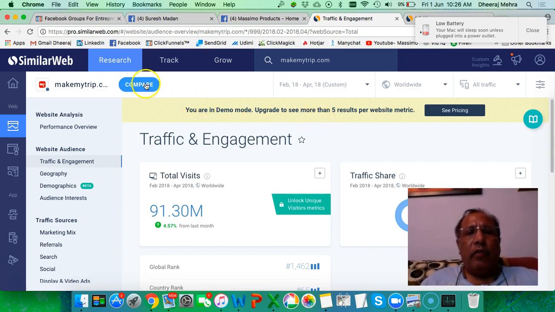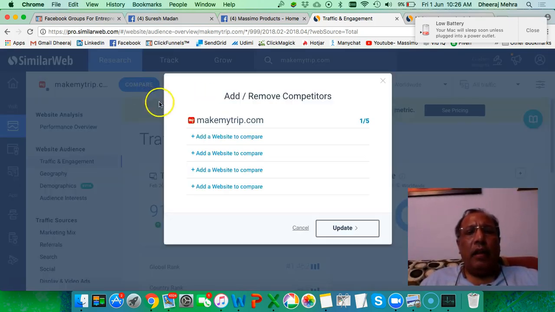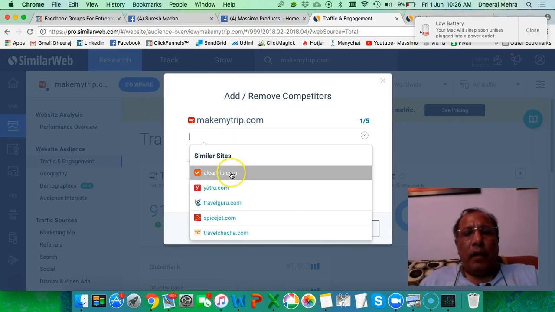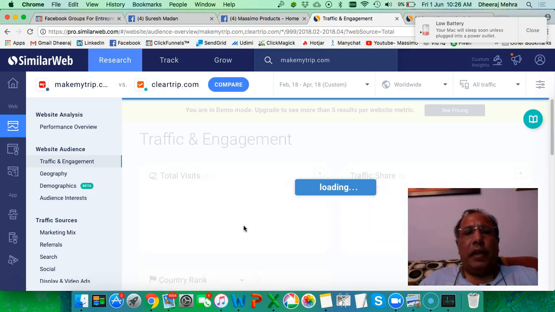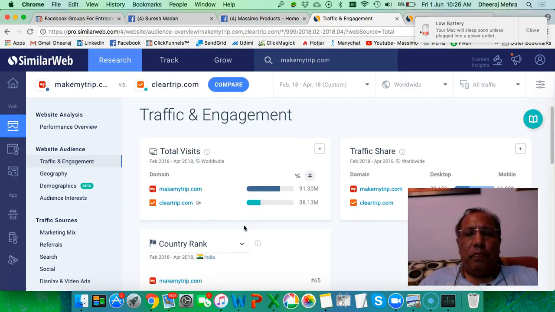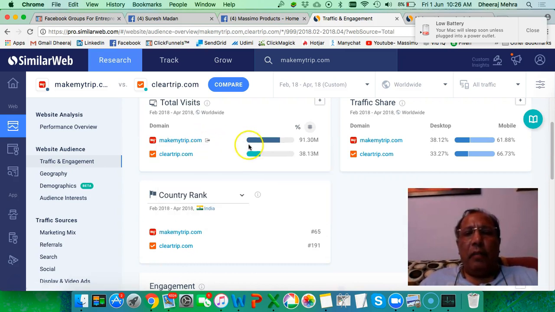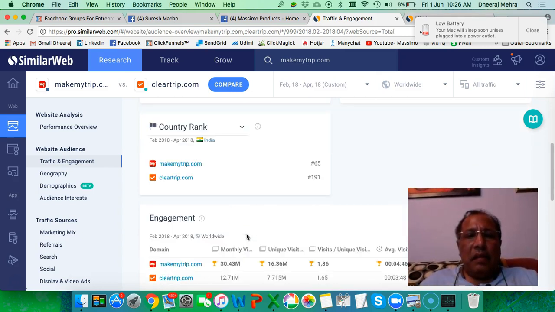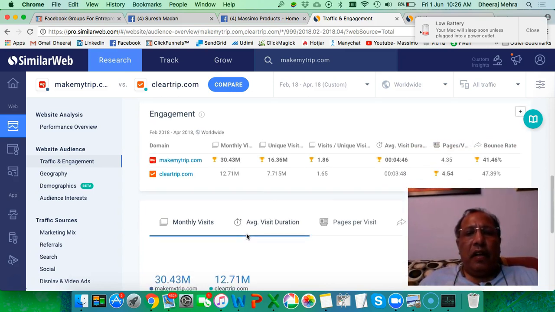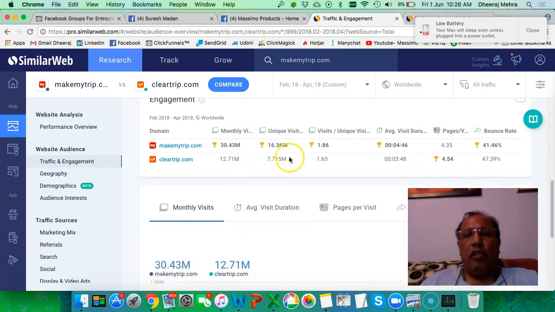Actually, you can do one more thing: you can compare. Let's say I want to compare this with Clear Trip. I can even compare the data of the two and see. Here it is clear that Make My Trip is pretty much higher. And here you can even see whether the audience is desktop or mobile, and most of them are coming from mobile. Again, there's a huge gap between Clear Trip and Make My Trip.